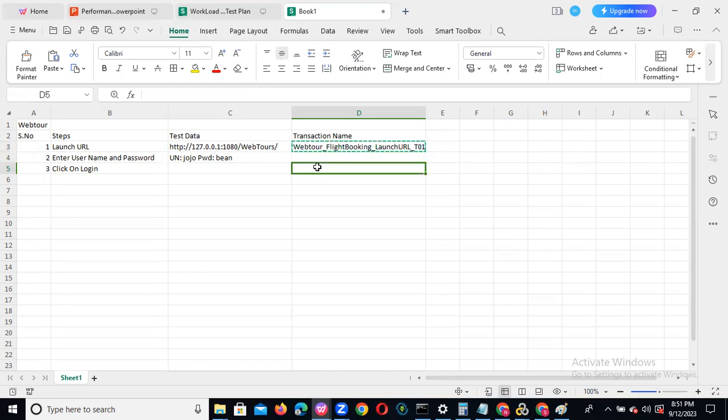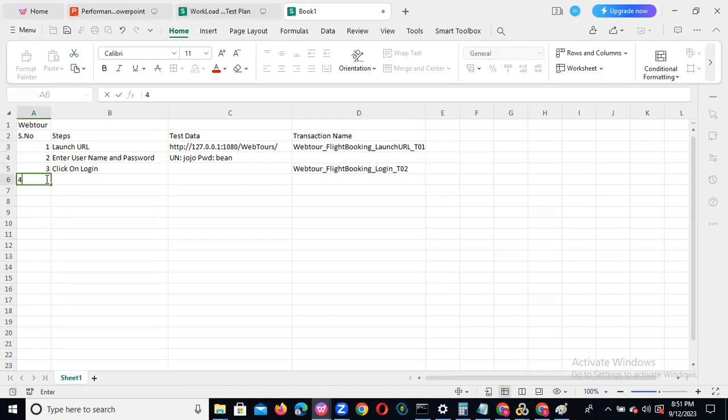So I will show that. I will show you. Here you need to provide the login. I will show just one application, and I will give everyone an assignment with two or three applications. Everyone should prepare this document and share it with me. Then click on login. After that, what can we do?